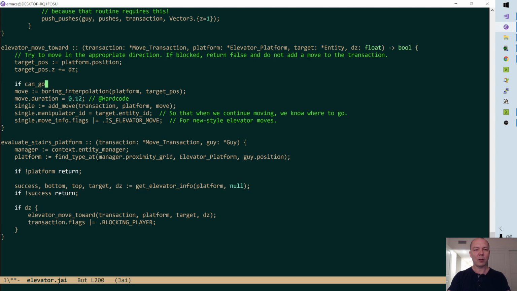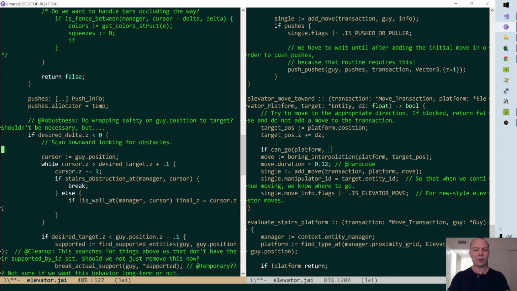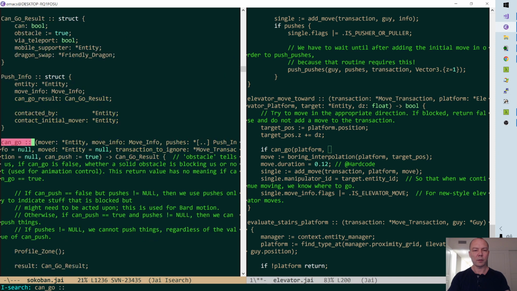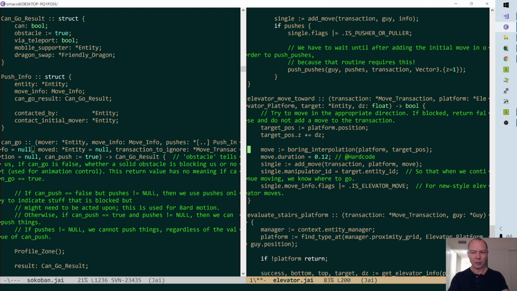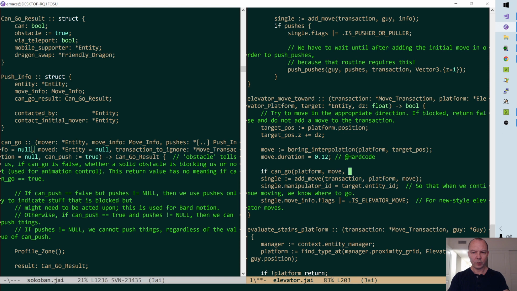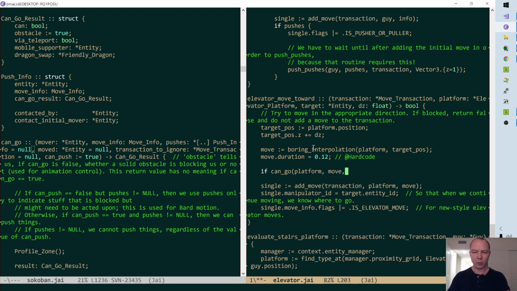All right. If can go platform, let me check my can go function. What does it want? If the platform move, because we make this move info, and that fills out a struct. Pushes, we're gonna say null.